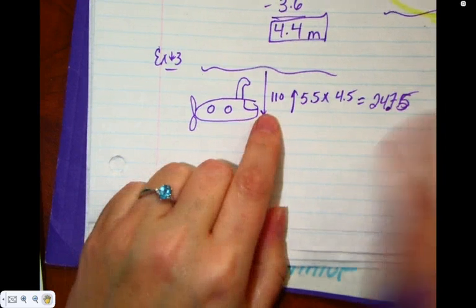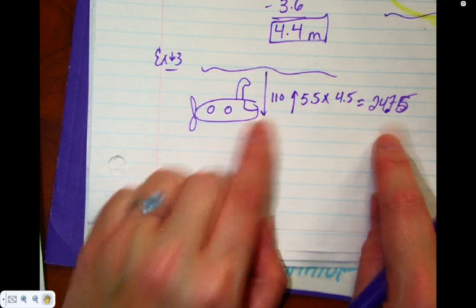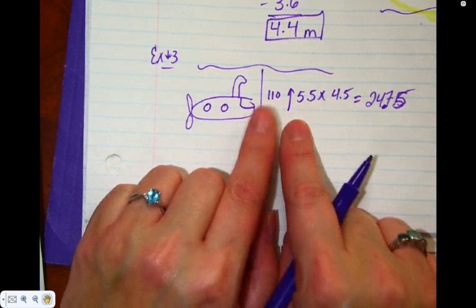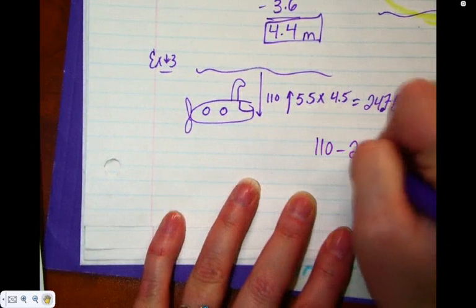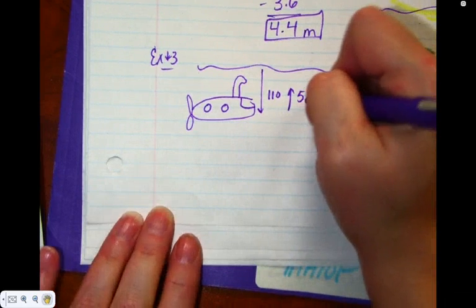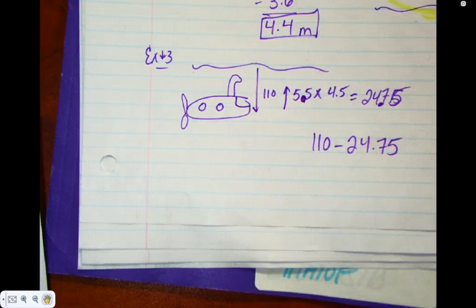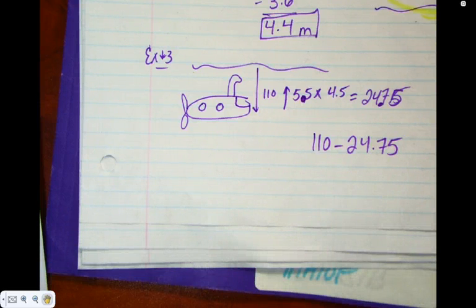What are we doing to the 110? Are we adding or are we subtracting? Why subtracting? What shows me in this diagram I'm subtracting? And look at the arrows. Are they going in the same direction or a different direction? Different direction. So this is going to be 110. It's also right in the question. Again, I'm doing it horizontally this time. Great. If you want to do it vertically, great. If you want to do a number line, you may do it any way you want as long as it works for you.